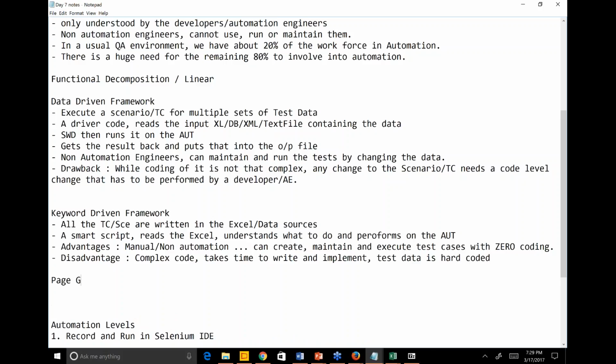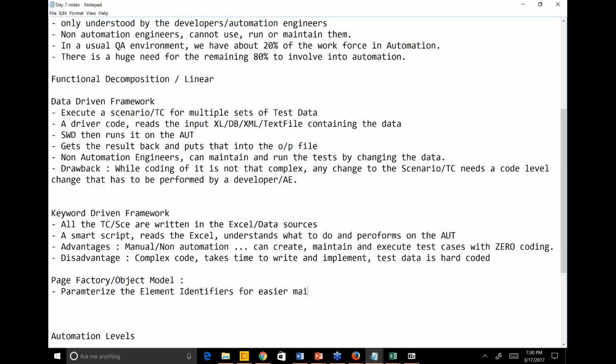When it comes to page factory, or page object rather, not even factory, page object model, you parameterize the element identifier for easy maintenance and reusability. It's all about this thing.